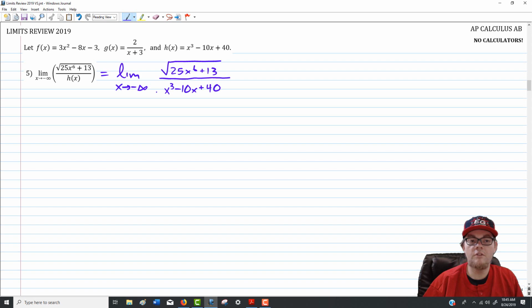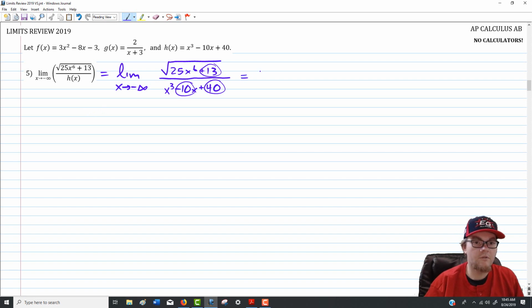In this case, I'm not going to do a direct sub check, although I probably should. I can see that it's going to go to the square root of positive infinity to the 6th over infinity cubed, so it should be fine. Instead, what I want to focus on is first whittling this down to the terms that matter most. The highest degree term in the numerator is that 6th power, so the 13 doesn't grow fast enough for me. The denominator is x cubed and the other stuff, so I'm going to ignore those other ones.